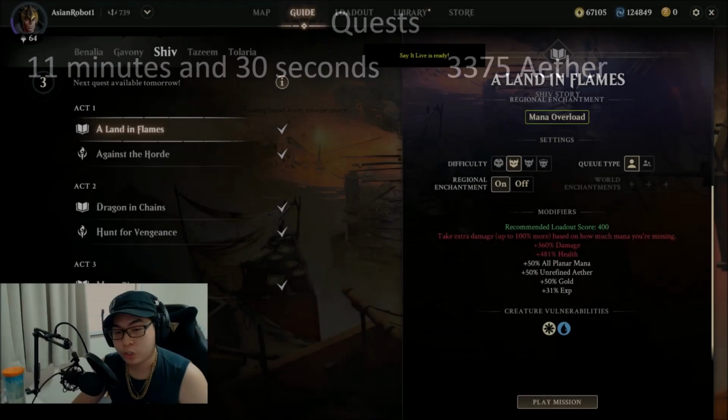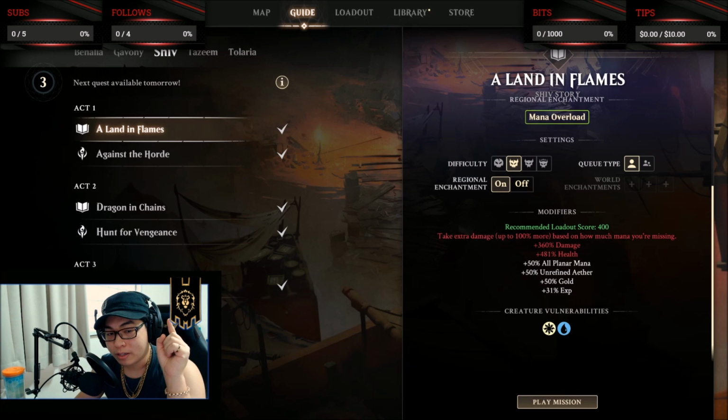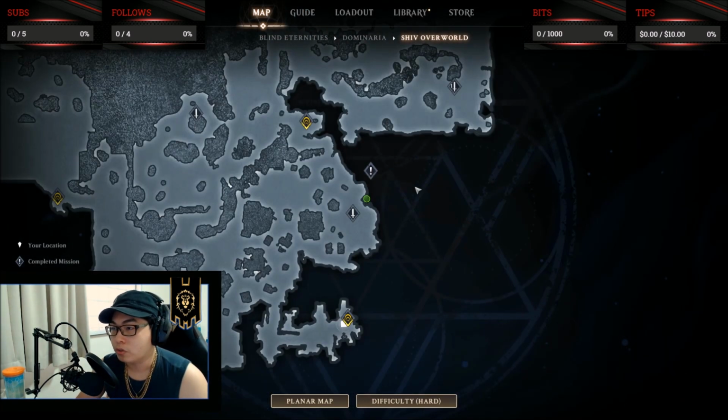We now have to measure every single thing in accordance with that guideline of 11 minutes and 30 seconds and 3,375 Aether. So how long is it going to take you to earn that with skirmishes and all the other stuff? Okay.